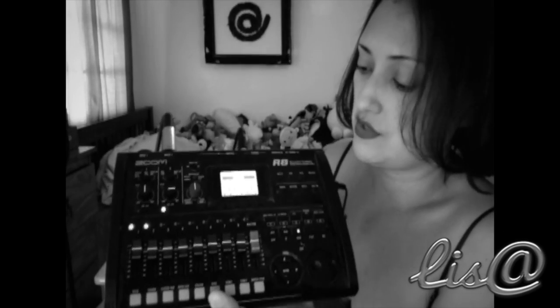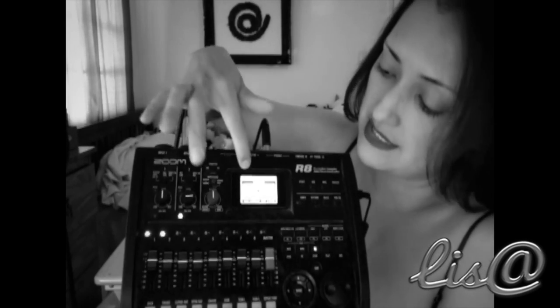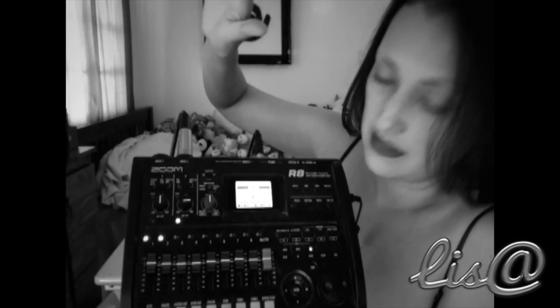And then say you're done, you are just going to turn it off. Up here it's going to say saving your project. And once the little screen turns off, pull your disk out, pop this into your computer, grab all the audio files that you have, and you stick them in your software, depending on which one you use. For me, it's just drag and drop, but I don't know what you use. Sometimes you have to import or do something else. So that's how that works. I just wanted to give you a quick tutorial on how to use the Zoom R8.